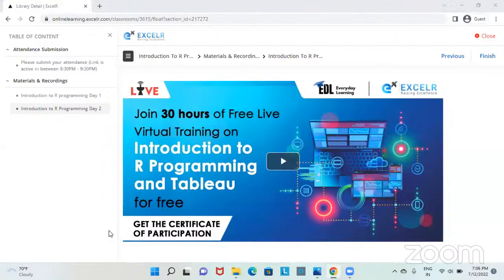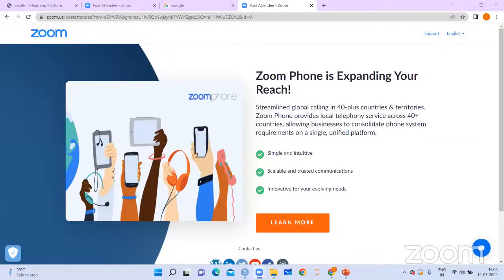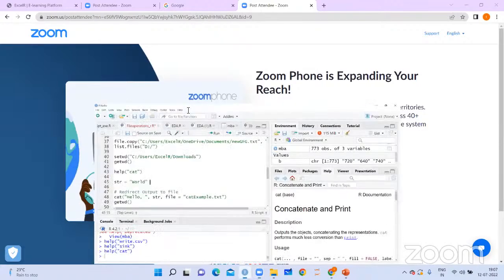Let us start our session. Today we are going to continue with our R programming concepts. We will look at something simpler, much easier for us to understand, and we'll try to do some analysis.